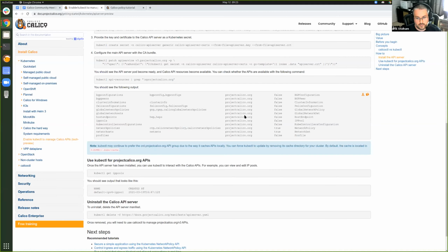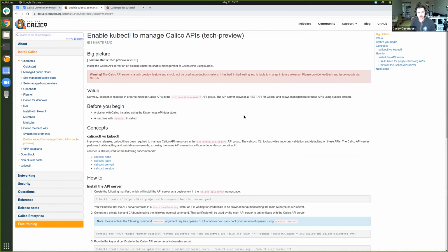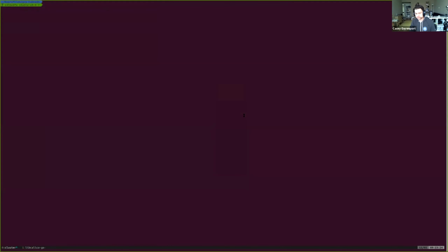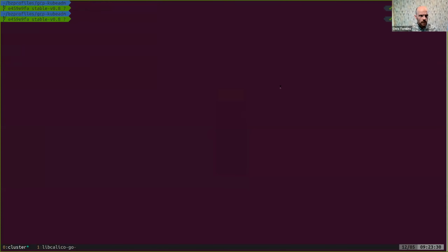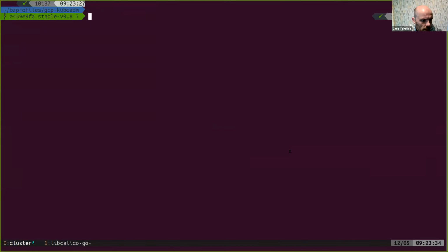If I can find the right thing. Okay. Can you guys see this terminal now? Get a little bit bigger. Yep. Maybe even a tiny bit bigger still would be great. Yeah, that's perfect.